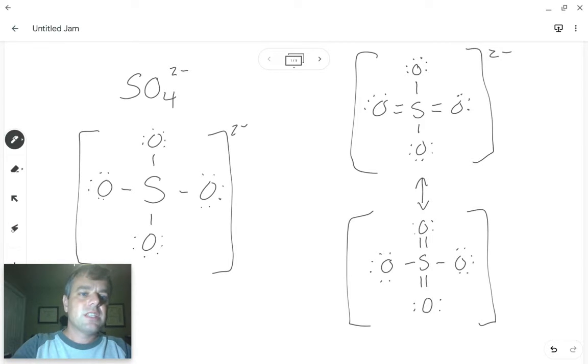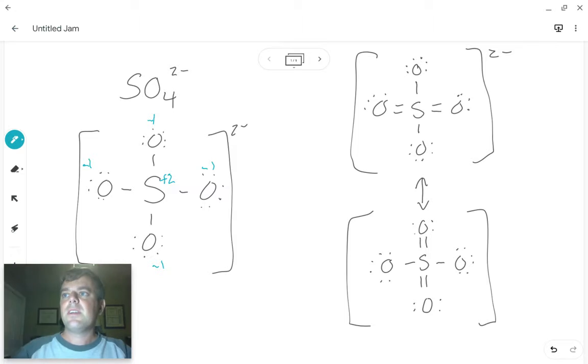All right, so let's actually calculate what the formal charge is here. Oxygen normally has 6 valence electrons, but this oxygen right here has 1, 2, 3, 4, 5, 6 plus half of a pair. So that's 7. That's an extra. So its formal charge is -1. Let me write that a little better. This one has a formal charge of -1, -1, and -1. And then the sulfur in the middle normally has 6 valence electrons, but only has 4. So that makes it +2.